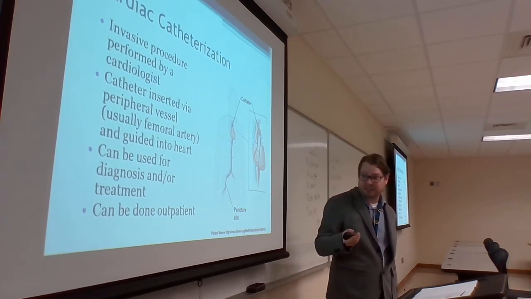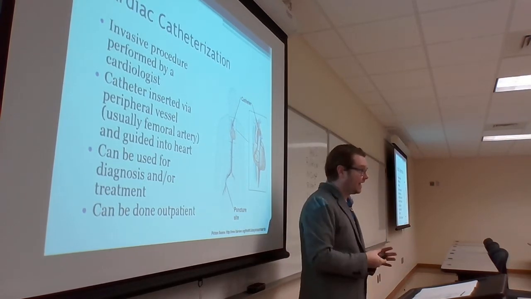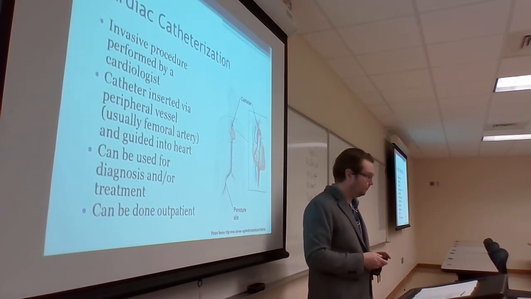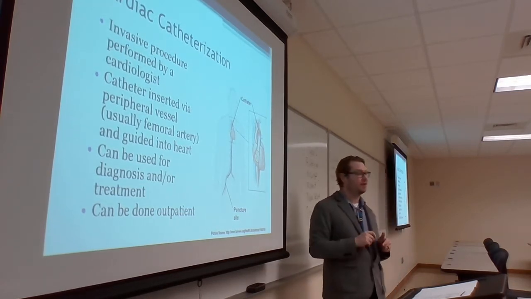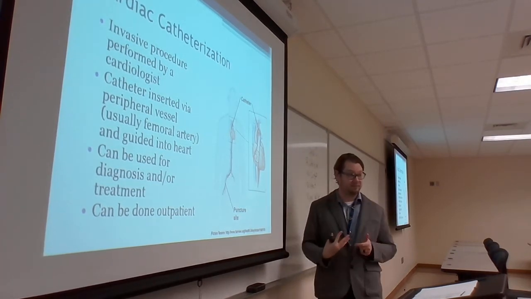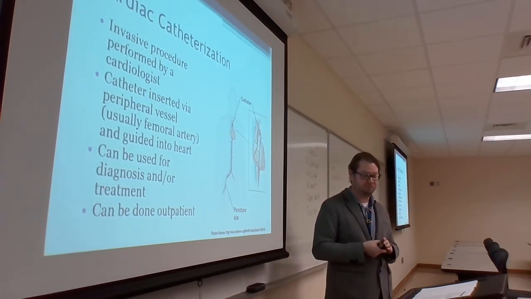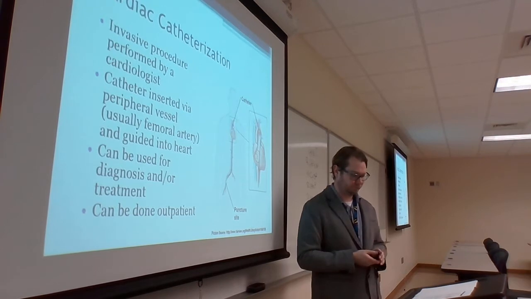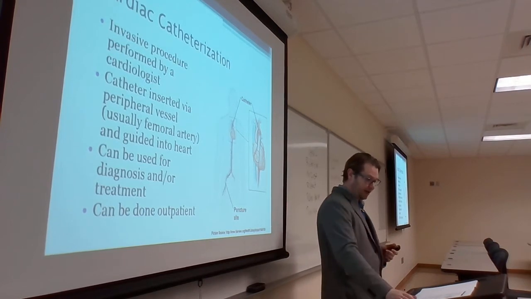It can be used for diagnosis and or treatment. So it can be both things. So as far as diagnosis, it can inject the dye. What else can it do to help diagnose conditions? What do you think? Test pressures. Yep, so that's a big one. As far as treatments, what do you think it can do? It can stent open, it can put a shunt in, it can also close, right? It can mesh close different holes, which is pretty amazing. It can be done outpatient. It is often done outpatient.